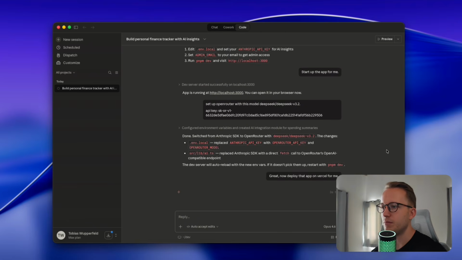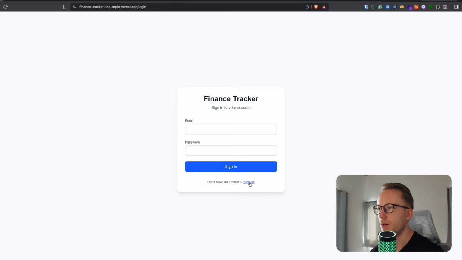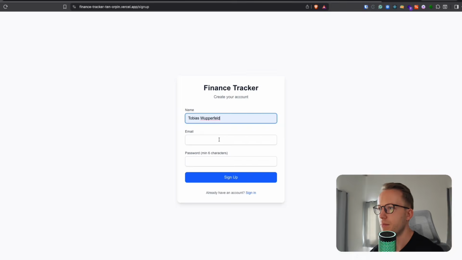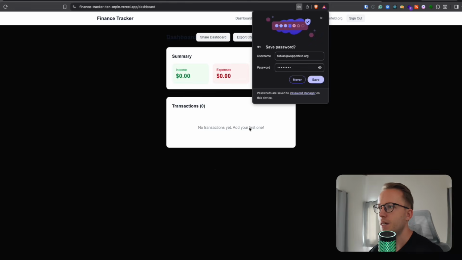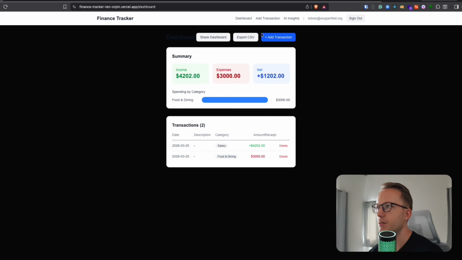And now it should do it for you and give you instructions how to do it. Work complete. Deployed successfully, your app is live, and all the variables are configured. Now I guess I need to make a new account again, and we are inside of it, and it works.